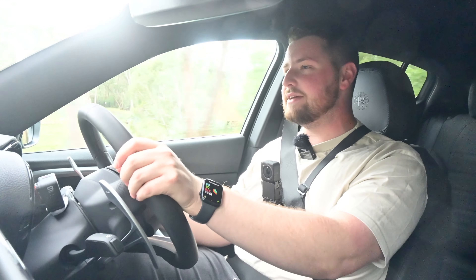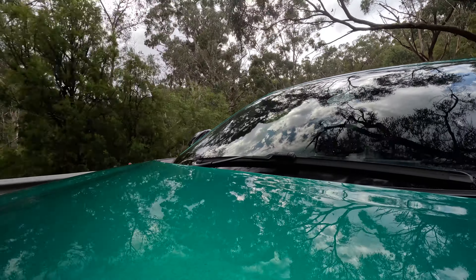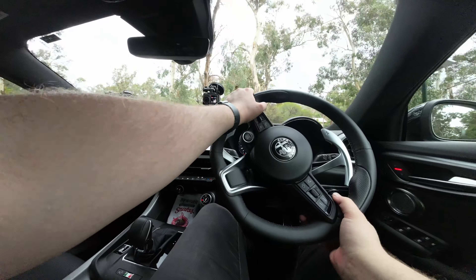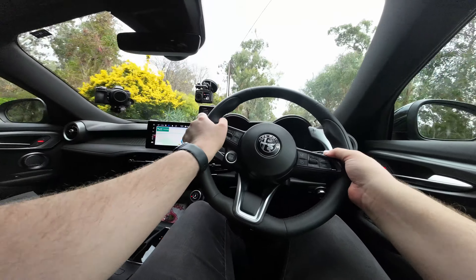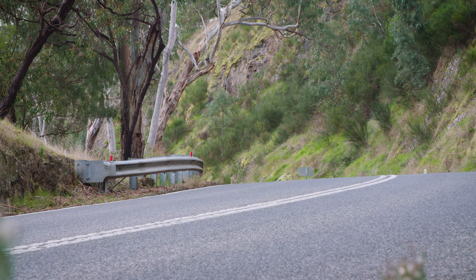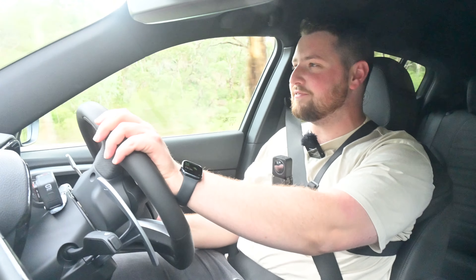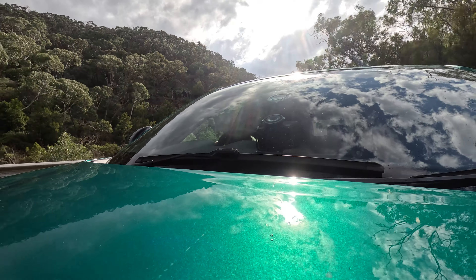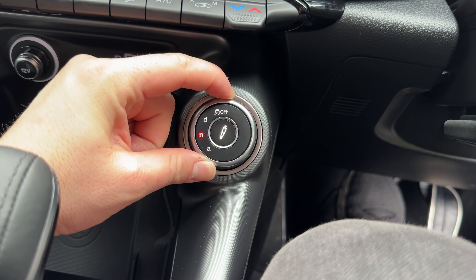Driving the Tonale, we're going to give it quite a lot of twisty sauce, because one of the things they really harped on about is the fact that this thing handles incredibly well. At first I was sceptical — it's a front-wheel drive hybrid small SUV and you're telling me it handles well. That is very PR speak for 'it's okay.' But actually it's pretty amazing. It's not just amazing because it's based on a Jeep Renegade platform. Here in Veloce spec, we do get adaptive dampers — it's two-stage — and when we put the car into Dynamic mode, the steering really stiffens up and it's really well-tuned.